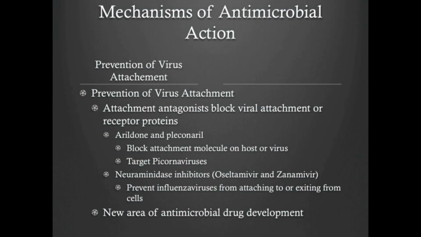In Unit 3, we learned that microorganisms and viruses must first attach to their host before they can cause infection. If we can manage to prevent attachment of the pathogen, we can interfere with the pathogen's ability to cause infection. Drugs known as attachment antagonists are used to interfere with the ability of a virus to attach to the host cells, thereby deterring their ability to cause infection.